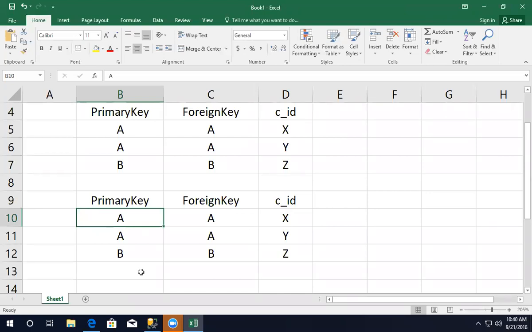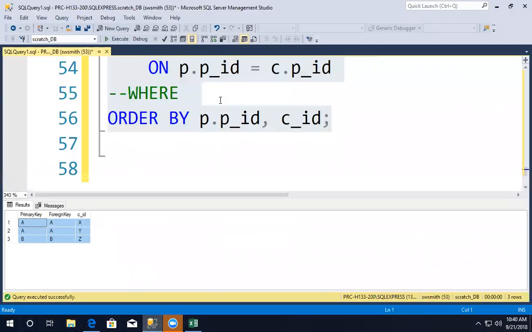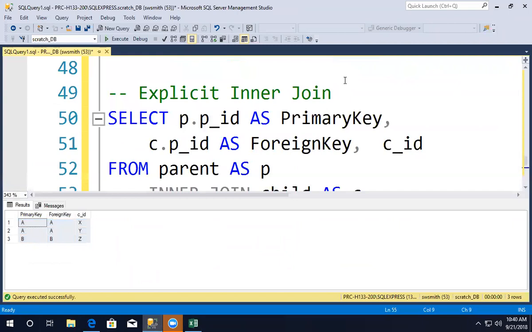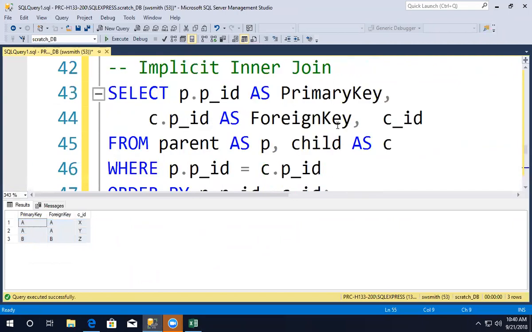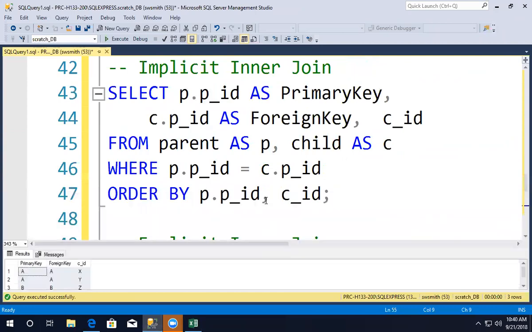So my question was, if the p.pid equals c.pid is the thing that made it the inner join, why do we have to say inner join and on? If we didn't have the on statement, wouldn't it be clear, because the fact that it says inner join tells us that? Okay. Question goes back to the difference between the two syntaxes.